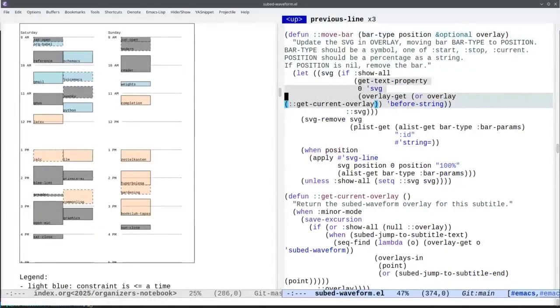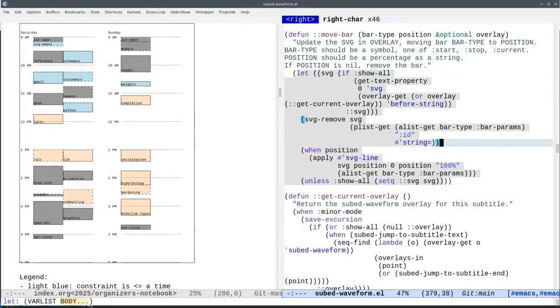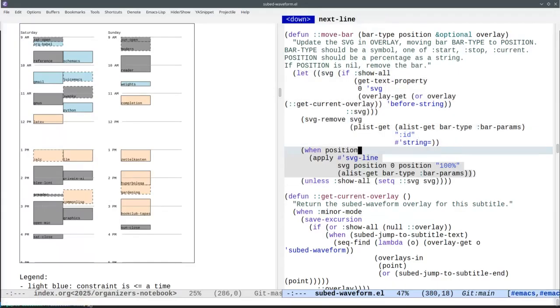And you see here how this SVG, I'm actually just reading it off the text property so that I know which one is the current one in the overlay. I remove the old one, just the element. I don't have to mess around with the image. I remove the old one for some reason. Just make sure, I guess. You can actually just update the attribute on it.